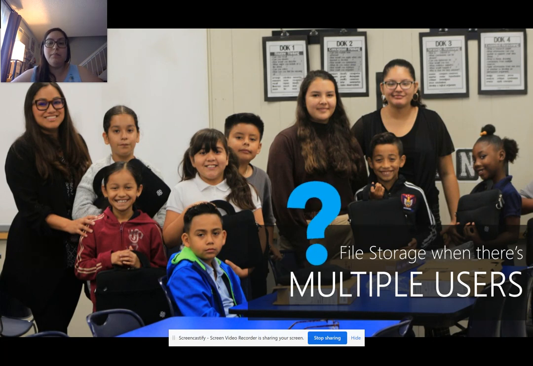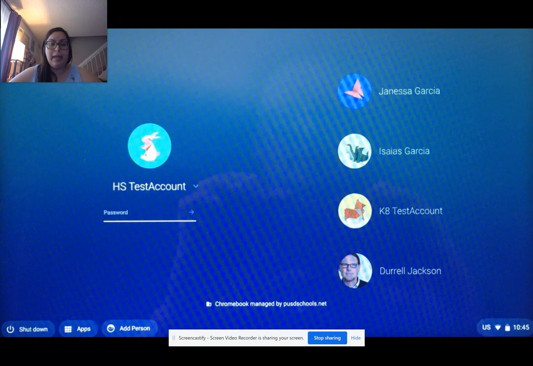This is because you have multiple users on your Chromebook. This could be an issue. So on your Chromebook, you want to make sure that you only have yourself in there, because if you have so many people on your Chromebook, all of their information as well as your information is being stored.